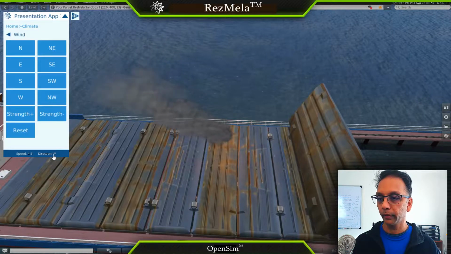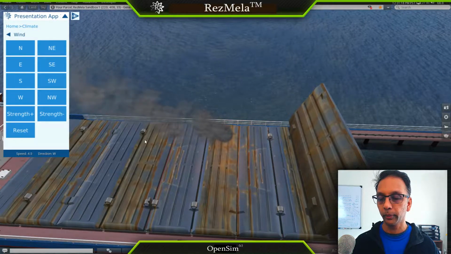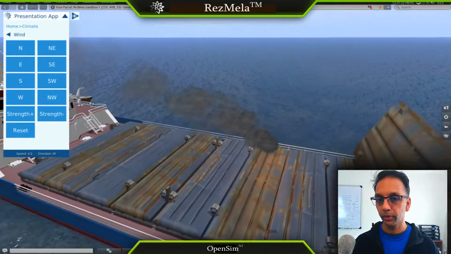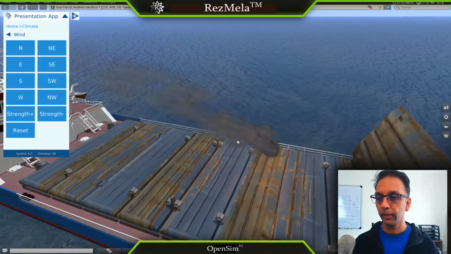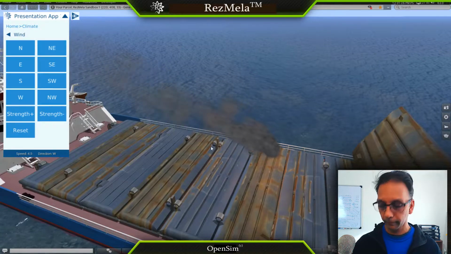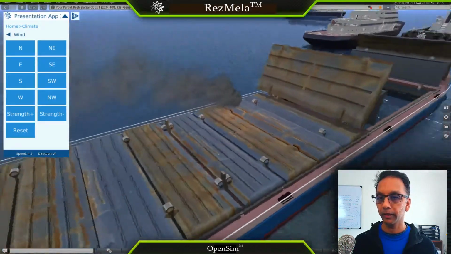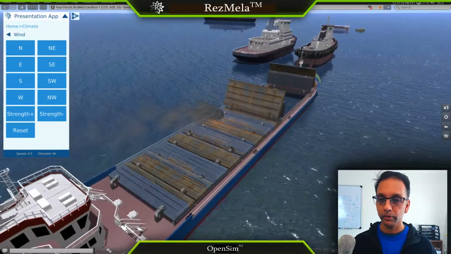The current direction is west, so the wind is blowing, and you can see the smoke is moving in this direction. You'll get similar effects when you click the other buttons, of course.